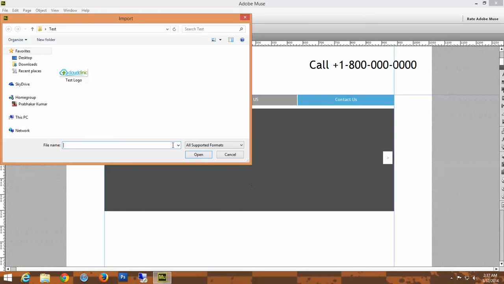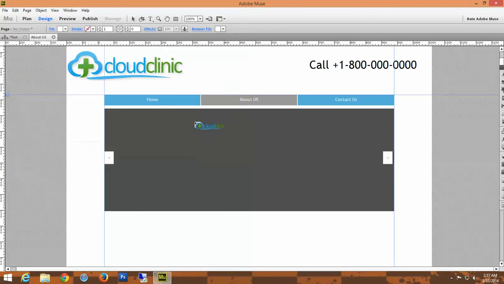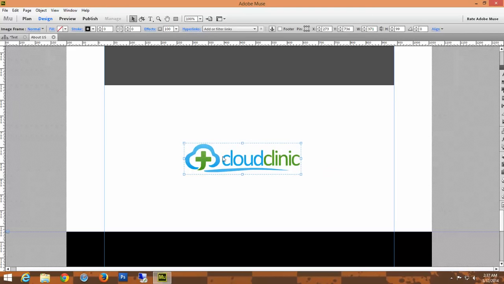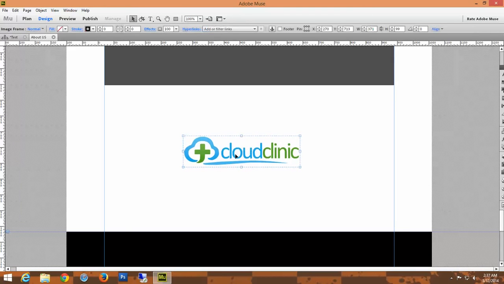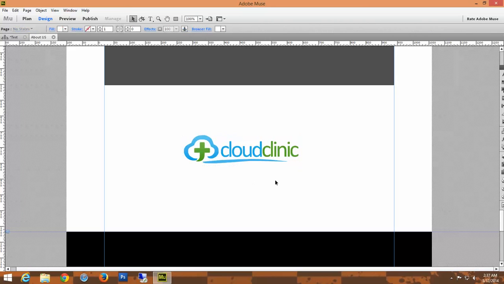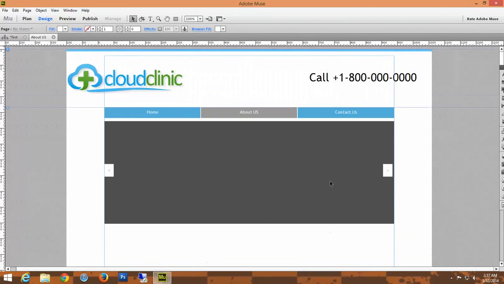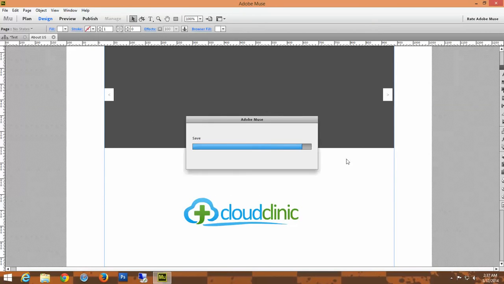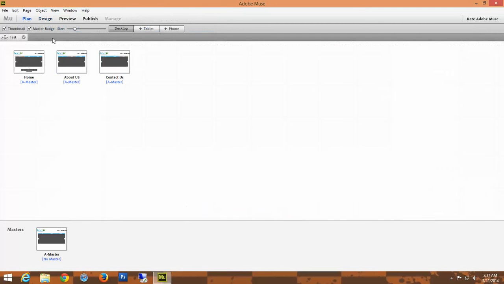Control D, Cloud Clinic, and then put Cloud Clinic here. And I do not need to remind you that this is About Us. I've already told you how to put text in it. Just click here, text, and then drag the box, make it bigger, make it sections, and then write text, or copy text, anything if you like. Control S, it'll save it, and then close it.